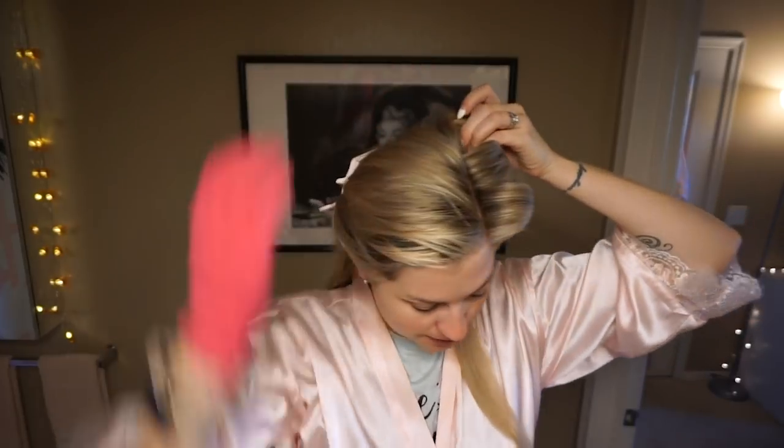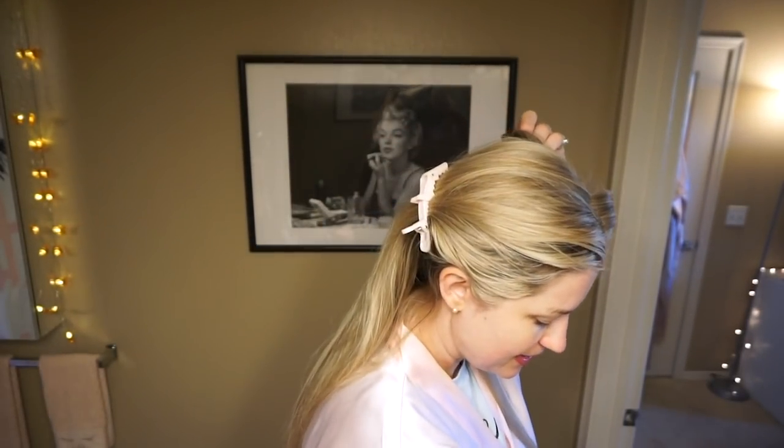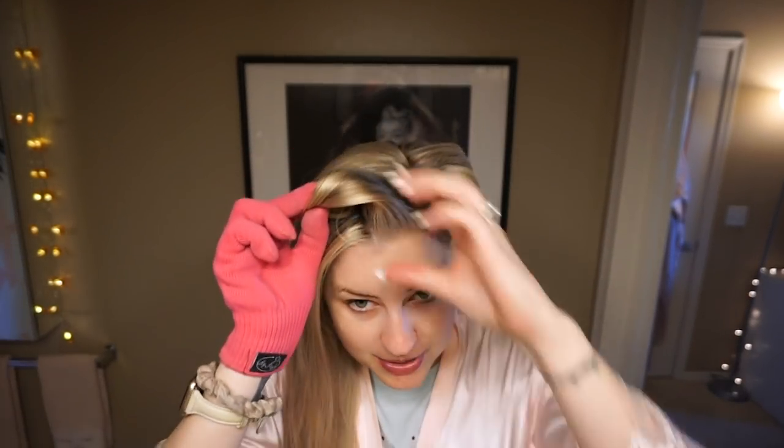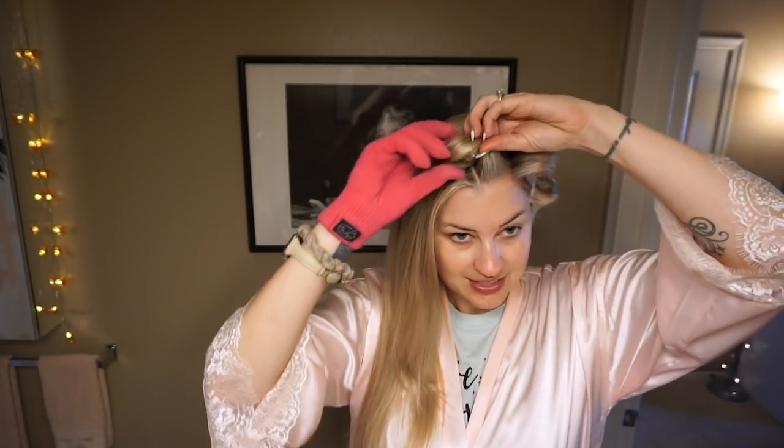It's almost as if there were a curler in the hair, but it's just my hair pinned in place. So I'm just gathering up that curl, sliding it off. That way it's already in a pin curl shape. And I just roll it the rest of the way against my head. Sometimes this gets confusing because you're looking in the mirror and things are backwards in the mirror.